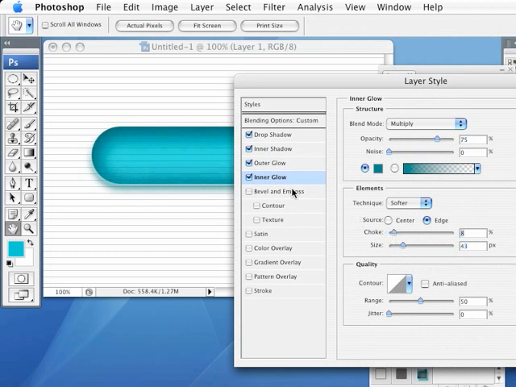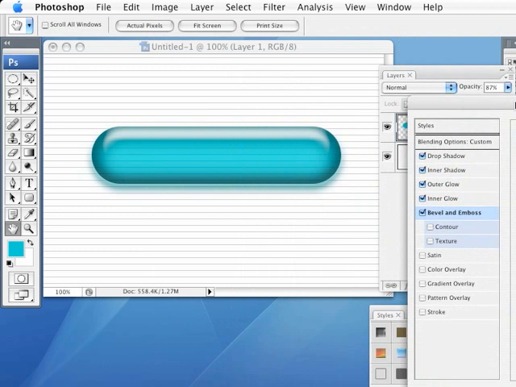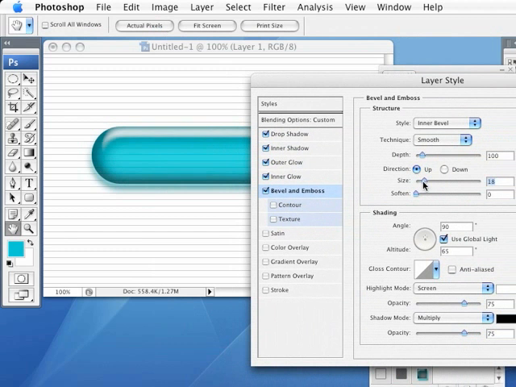Now the key I want you to take from all of this is be willing to experiment. This is where the fun really starts, when you start playing with all these things. So for example, in this case I'm going to, in bevel and emboss, put the size up. Now normally you would be looking at it like this, you could really see what you're doing for the full effect. I really don't have that luxury here, but we're going to soften up a little bit, and we're going to, now this might be a different number.